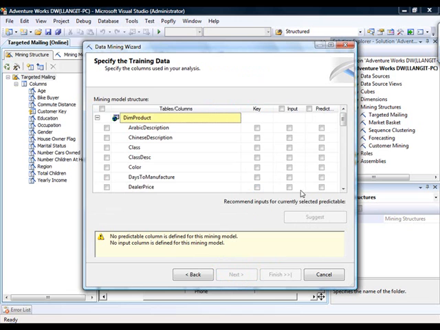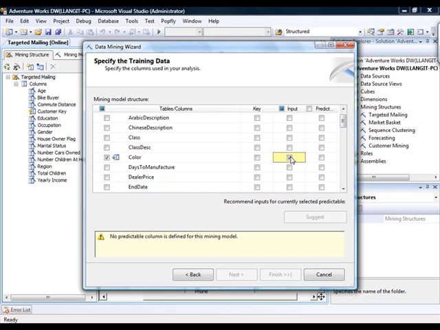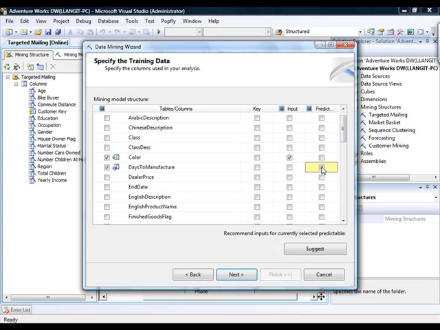Then we'll be asked to select the key column for the product table if it has not already been pre-selected by the scanning of the data. In this case, it's correctly selected the product key. And then we'll be asked for the input columns and the predictable columns. So I'll select color as an input column and days to manufacture as a predict column. You notice after I do that, then the suggest button becomes available.